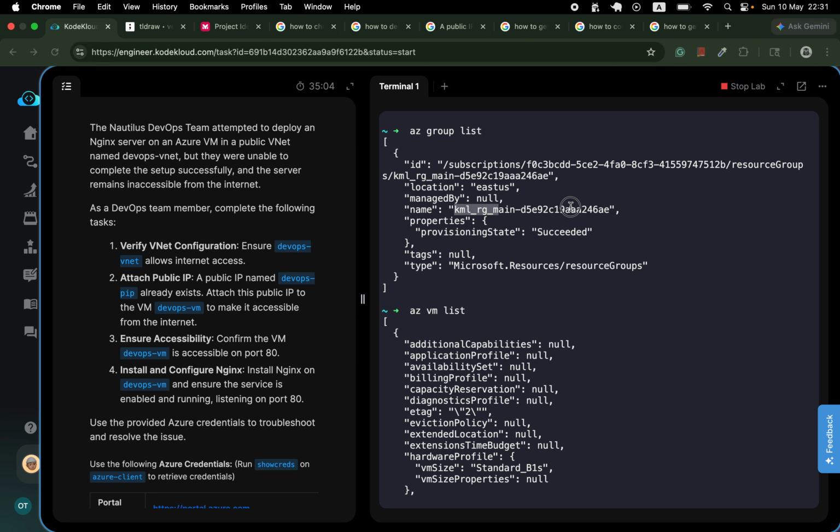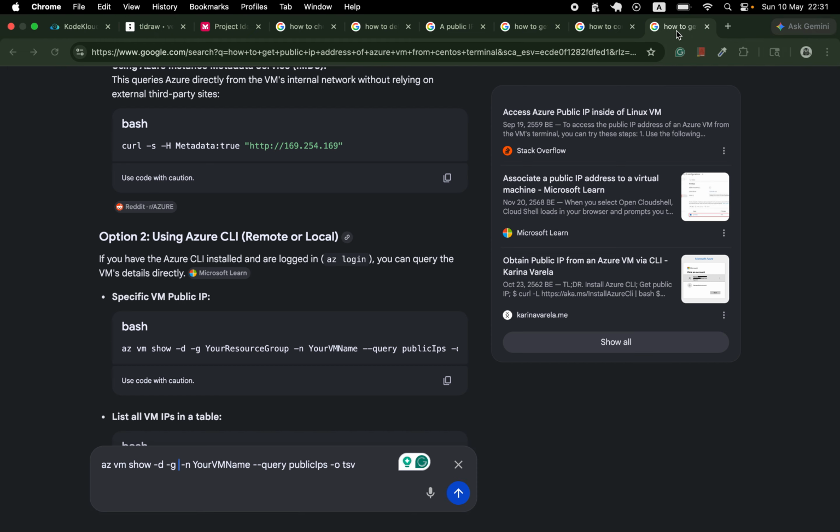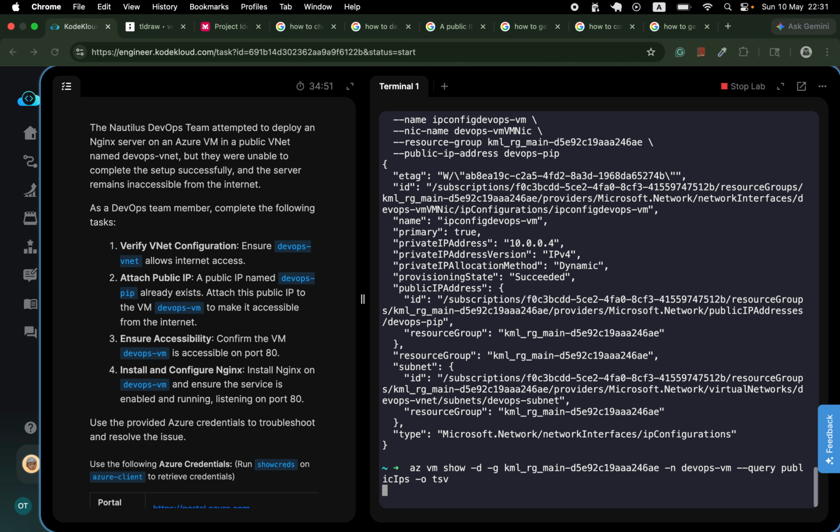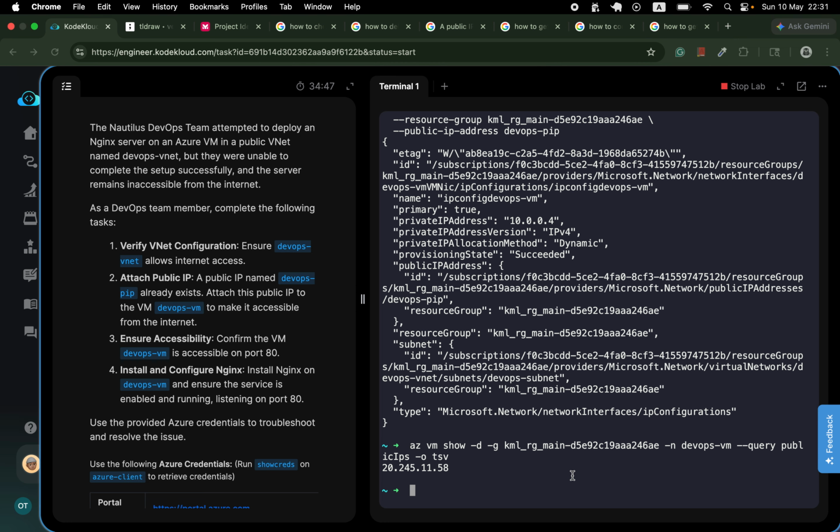I will get it from here again. So that would be like this. Our virtual machine name is DevOps VM. So I will run this. So okay, can I get the public IP address? Okay, we get the public IP address.